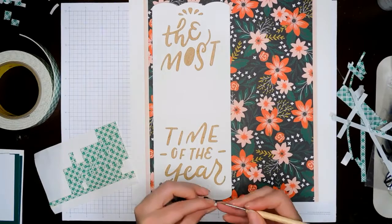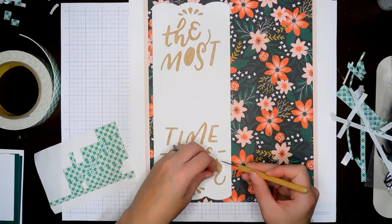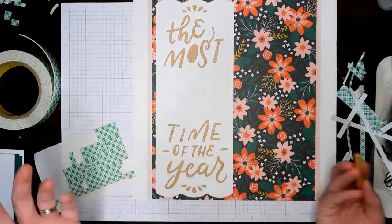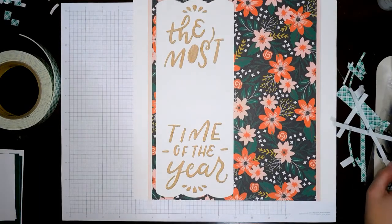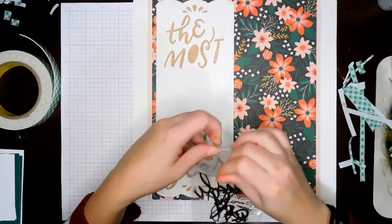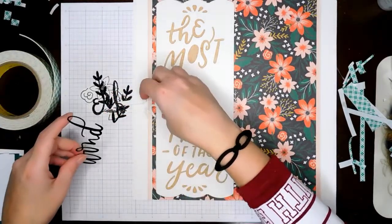Don't lose it. Okay, so lift that up, stick it. Oh, that did not work. That was like a total fail. Okay, well, let's just stick it there and then there. Like that. Okay. So next is to add glitter die cut title, which is in my little pouch of embellishments. Okay, so wonderful.